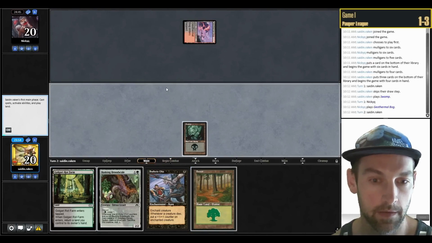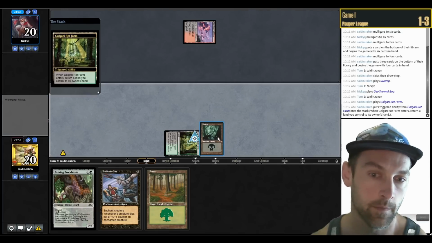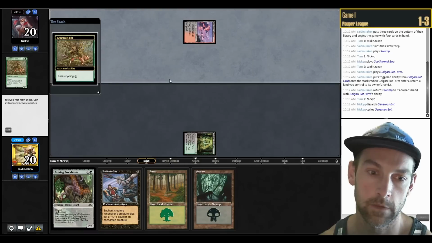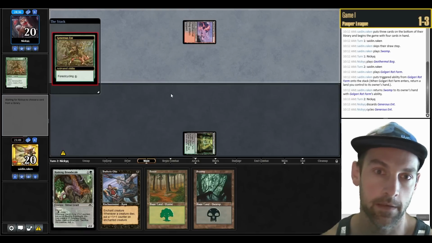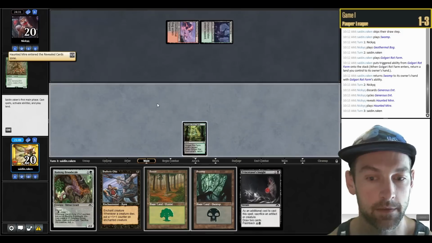Don't know what that means. It could also be Jund Gardens, which would be really bad. We'll pick up the swamp here. Cycle a Generous Ent, and they're probably on Dredge. Haunted Mire, okay. I'm just going to assume it's Dredge.